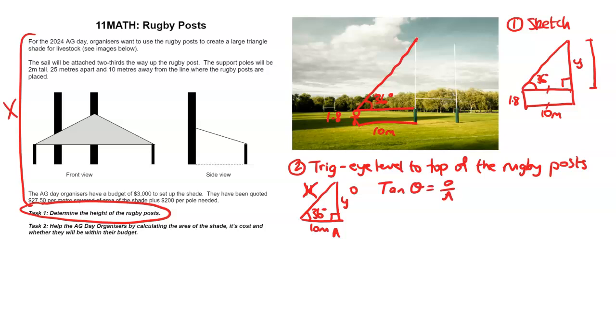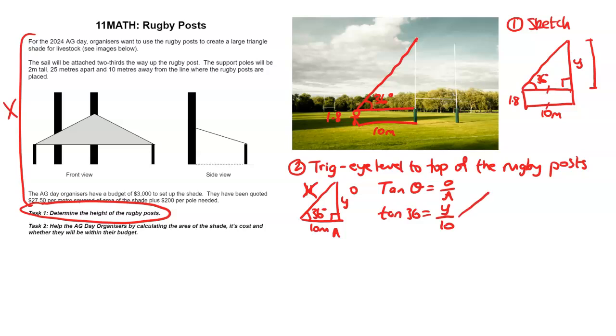Following that, we're going to substitute. So my angle is 36. So let's take that away. So we've got tan 36 is equal to O, which was the Y side of the triangle. So we're going to put the Y on the top. And then 10, which was the A side of the triangle.